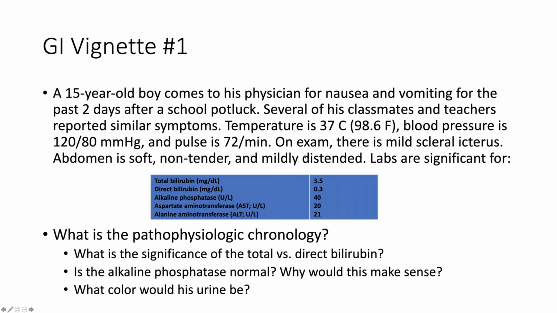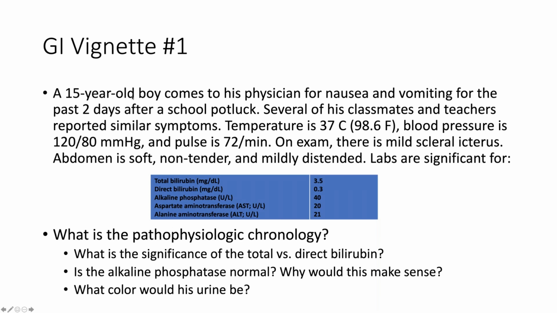So we are back at our vignette. What I want you guys to do is, again, revise your pathophysiological chronology in the next couple of minutes, and we will talk about it again and wrap up. Cool. I want to do something a little different for this one. Instead of telling you my pathophysiological chronology, I'm basically going to read this question as if I was reading it for real, just to give you a sense of what the sentence by sentence analysis would look like.